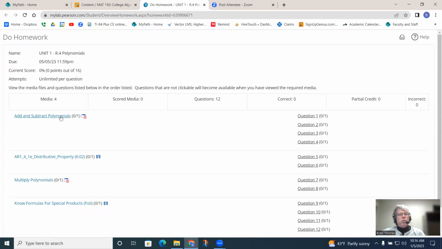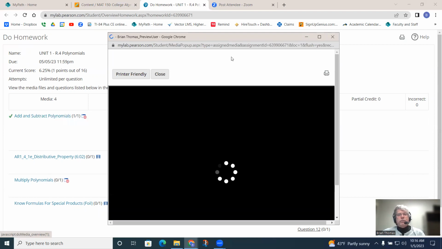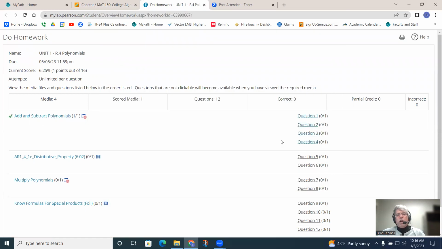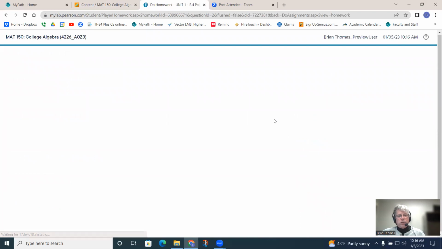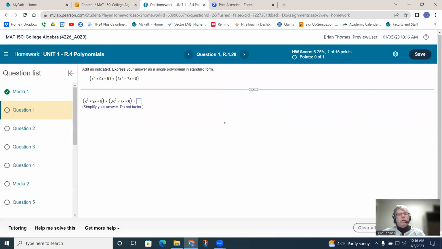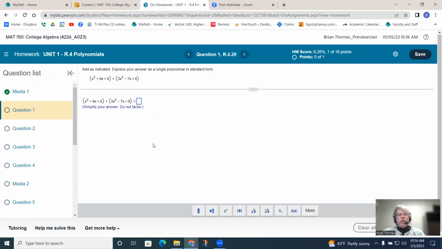Again, once you watch the video or just click on it and close it, it will unlock your homework over here. So then if you click on your questions, question 1, it'll give you a question here. So you'll have to do this question. Notice how there is tutoring, help me solve this, get more help. The only one that really applies to us here is probably help me solve this. So it'll do an example here as well. It'll help you kind of understand this question. And then you would put your answer in here using the little tool tabs down here at the bottom. Again, if you miss it, you can always do the question more than once. You can do it as many times as you want.